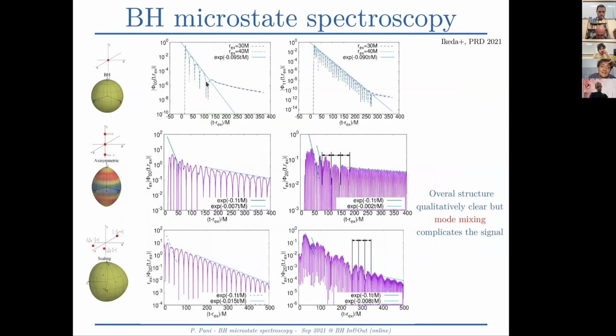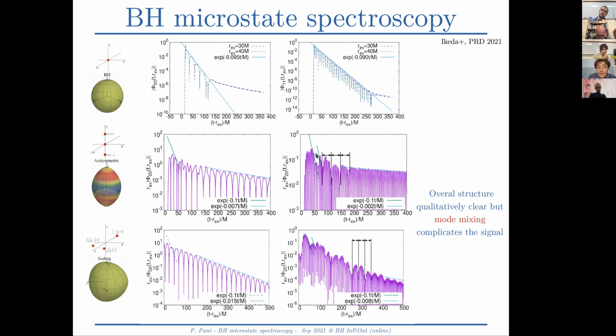So let me show you exactly what's going on here. Here I'm showing the signal decomposed in spherical modes, L=0, and quadrupolar modes, L=2, M=0. These two are the black hole case. As you can see, there is a standard ringdown, then there is the power law tail, the Price tail, and this is the standard picture. It dies off in quasi-normal-mode ringing. Here there is an L=1, M=1 mode just because, as an example, we started with dipolar initial data. And because of the spherical symmetry of the system, if you start with L=0, there is only L=0 for the black hole. If you start with L=1, there is only L=1.